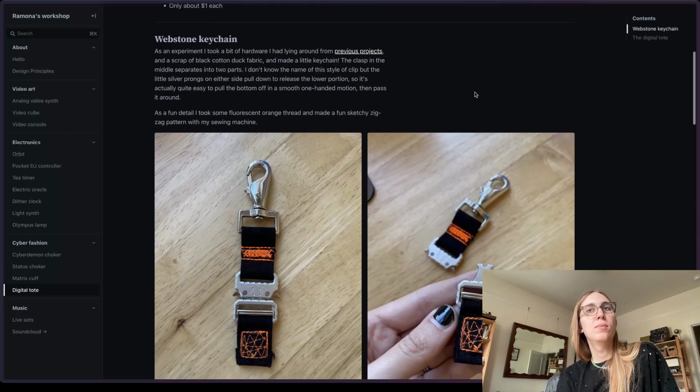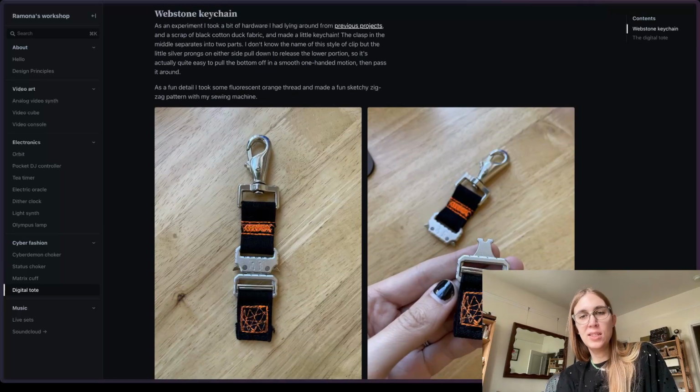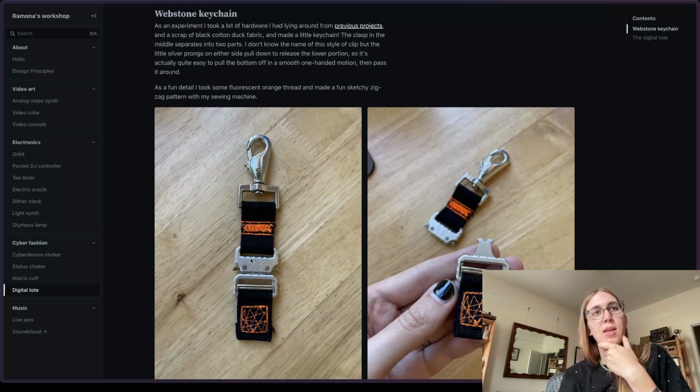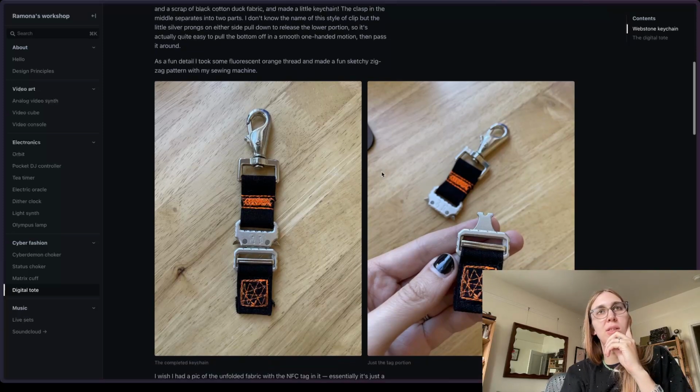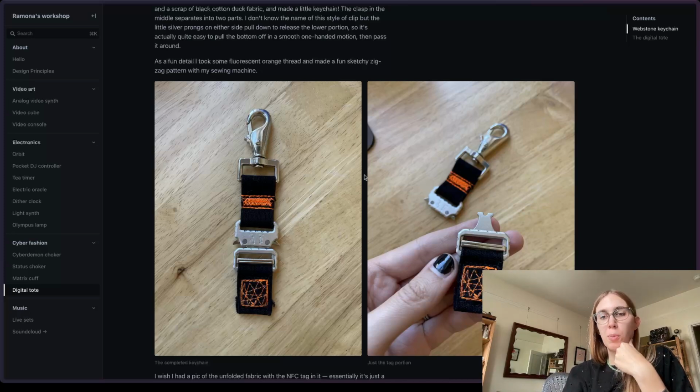this keychain that has a little NFC tag in it. And it has this buckle as a separating element so that you can pull off the NFC part and pass it around to show somebody something. So this one has a link to my website, but what's cool is that they're user programmable, so you can get this app, NFC Tools, and then you can tap your phone to load pretty much whatever you want on it, like a URL or a contact card or a bit of text or a latitude longitude thing, something like that.